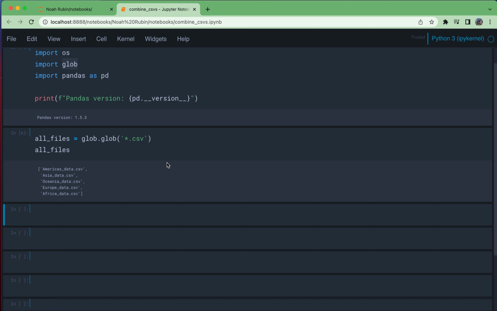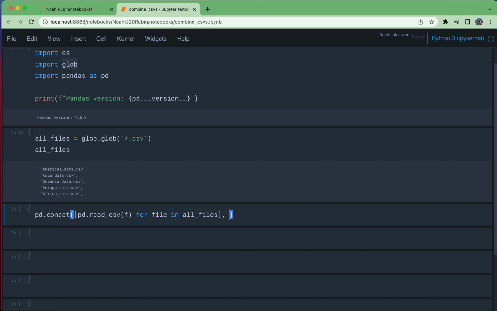Now what we can do is in one line, we can say pandas.concat, and with concat, as a list comprehension, we can pass all the files that we want to stack row-wise in our case. So for every file in all_files, what do we want to do? We want a pandas.read_csv for that particular file, just like this.